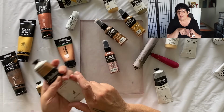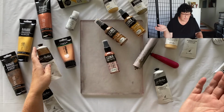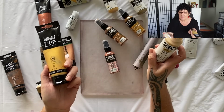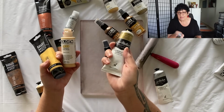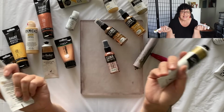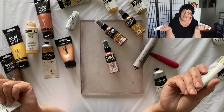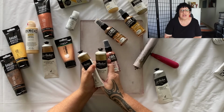My second favorite is copper. We'll have to do some of those, and we could compare some of these golds because we've got the Liquitex in gold, we've got the iridescent gold fine, then we've got the Atelier brand, which is an Australian brand, in pale gold. They also do a rich gold. You need to know which of these metallic colors you're going to like the best. So let's do some jelly prints.